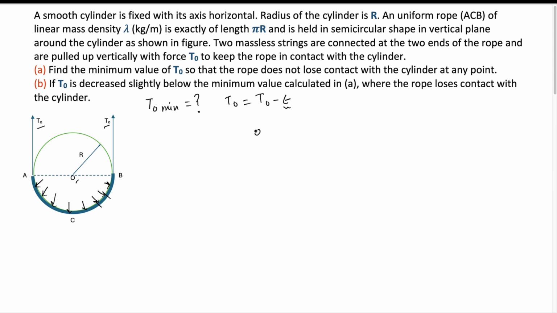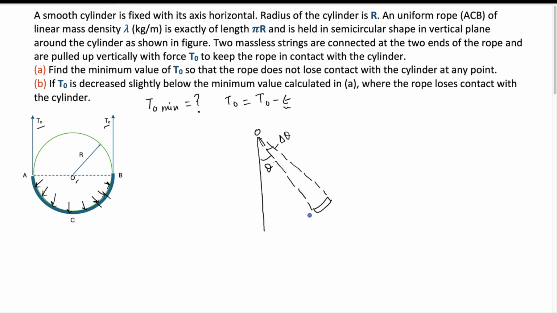Let's say this is O and this is the line which is going down, and at some point here, let's say a small segment of the rope. Okay, and the rope is going to be curved because it is going around the cylinder. Now let's say that this angle is theta. And the small angle being subtended by the small part of the rope is, let's say, delta theta. Okay, so far so good.